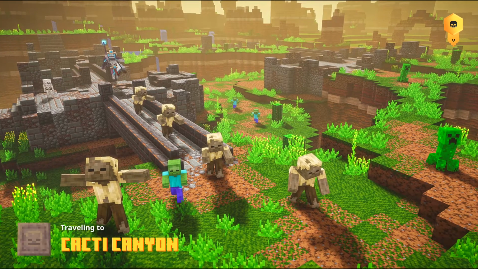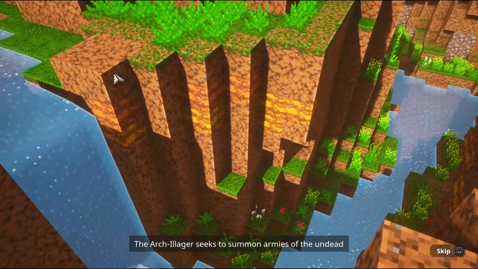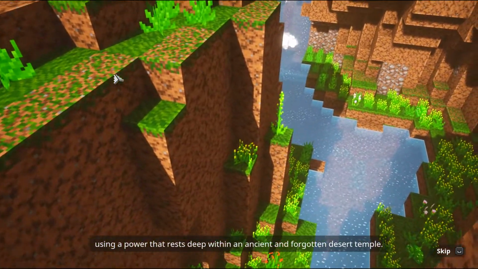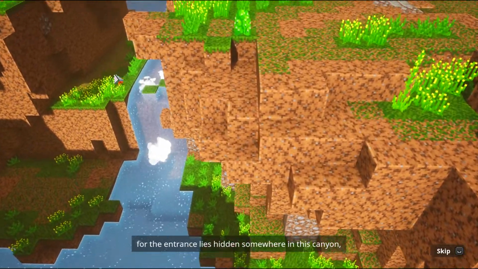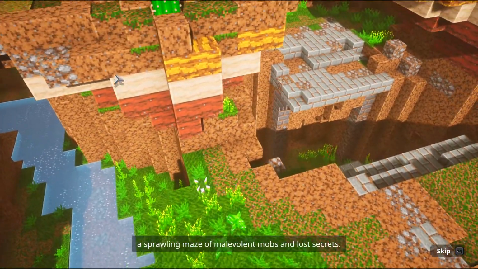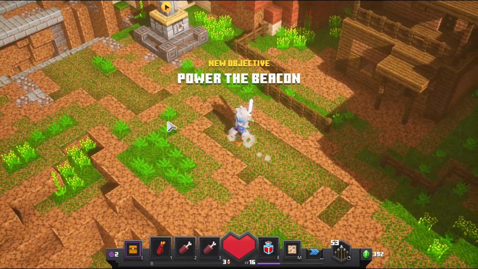Whoa, that's a lich. The Arch-Illager seeks to summon armies of the undead using a power that rests deep within an ancient and forgotten desert temple. Finding the temple, however, is an adventure in its own right, for the entrance lies hidden somewhere in this canyon, a sprawling maze of malevolent mobs and lost secrets. Say no more. Let's go find this canyon.